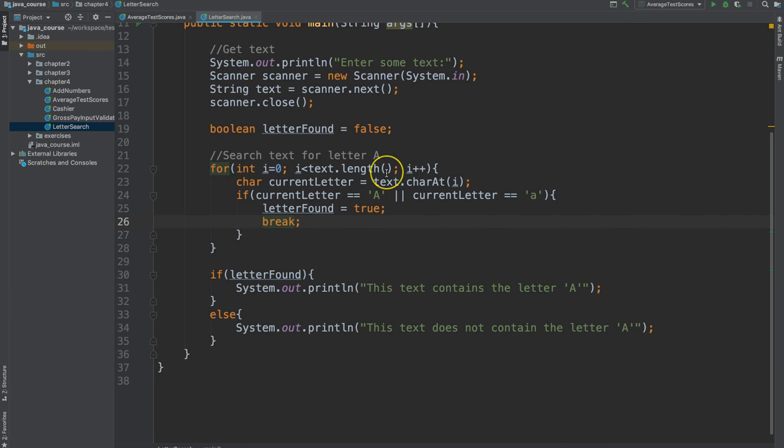Also, this condition does not have to be limited to just this sentinel. We can add any condition here, or we can even use compound conditions. For example, we use the break to say if we find the A, go ahead and break out of this. This is one option. The beautiful thing about programming is that you can implement things in multiple ways. Instead of using the break statement, we could leave this where we update letter found to true and say to continue looping this while the letter is not found and we don't have any more characters to go through. So we could change this condition in that way.